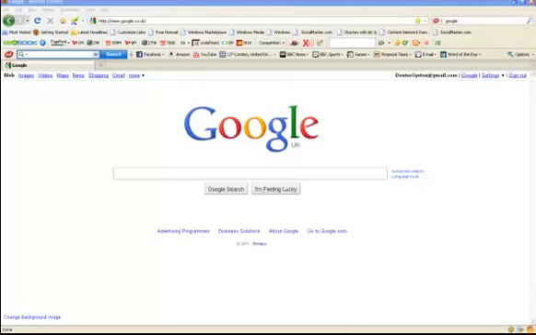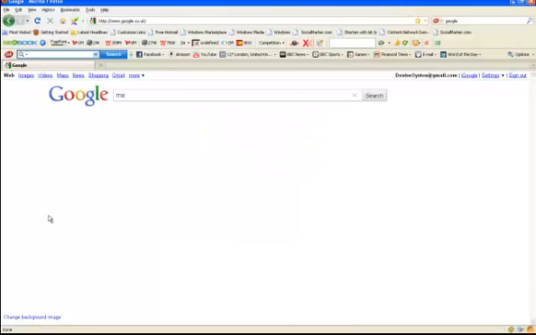So there's two ways of doing this, depending on whether you use Firefox or Internet Explorer, whether you have a blog, or a standard HTML site, or something known as a Joomla or Drupal content management system. So let's just have a quick look, and I'll show you some different ways of doing this. We're on Firefox at the moment, so let's just go to one of our sites.